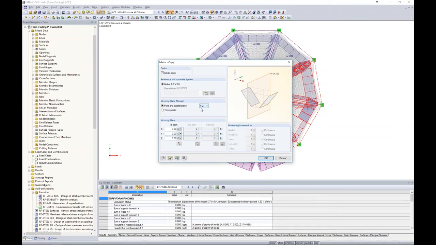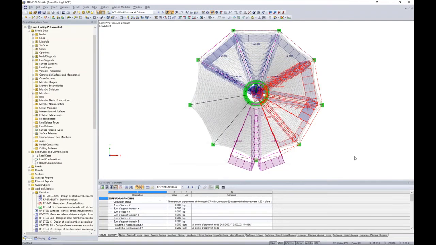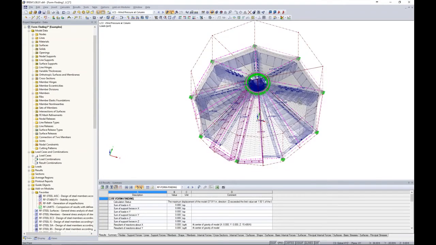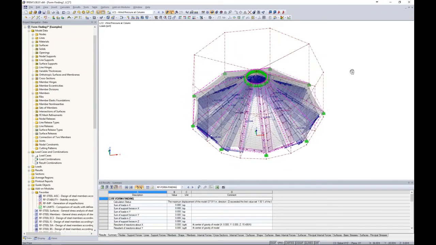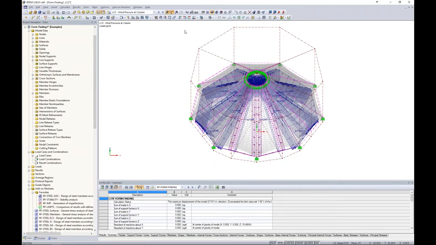We can mirror about the global axes and the origin. And I click OK. So now you can see that those loads are now generated on the other side of the structure. So essentially you can see how a very complex load can be quickly drawn within the program, especially for these conical type structures and membranes that would normally be very complex.